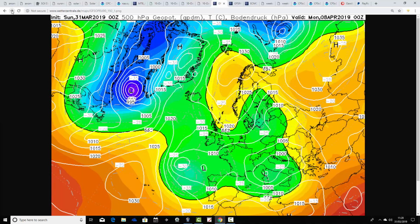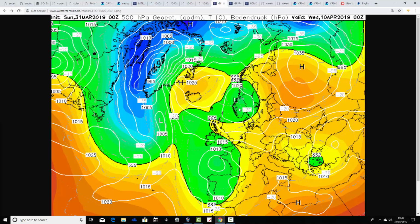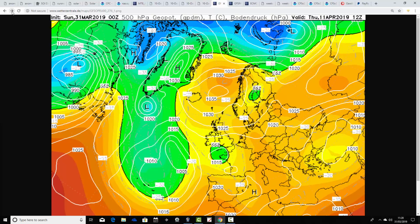That's how things look as we get through to the following week. So this is Monday the 8th of April. Again, we're in this easterly wind. Pretty chilly, pretty grey and cheerless skies with that, I would have thought. Heading up towards day 10, so we keep high pressure to our north and northeast. Low pressure is out to the southwest. Again, it's not particularly cold. The air is actually originating from southern parts of Europe, so it's a relatively mild easterly that we've got here. But I would have thought dragging in a lot of cloud, particularly to eastern parts of the country, where it could be cold, misty and murky on that east coast.